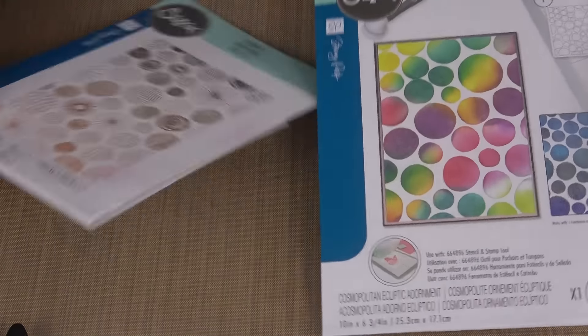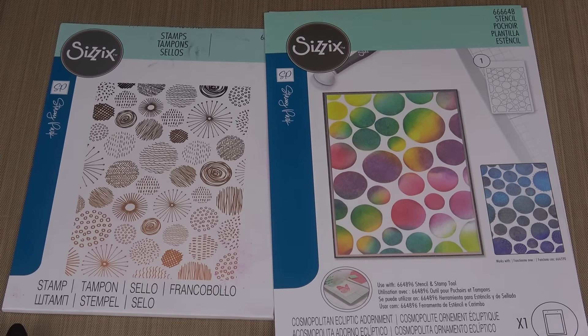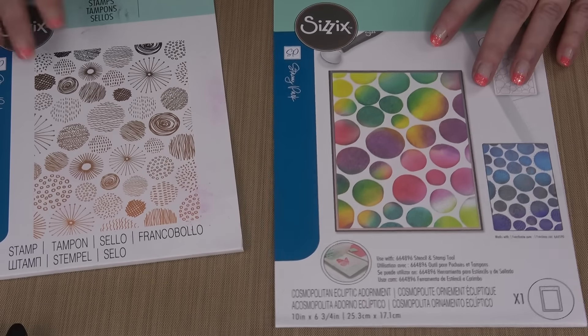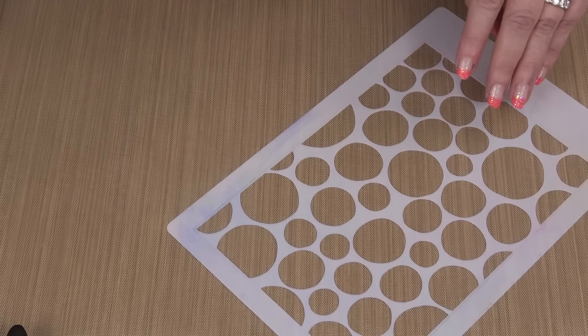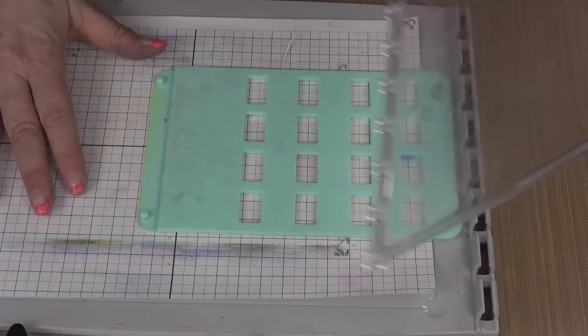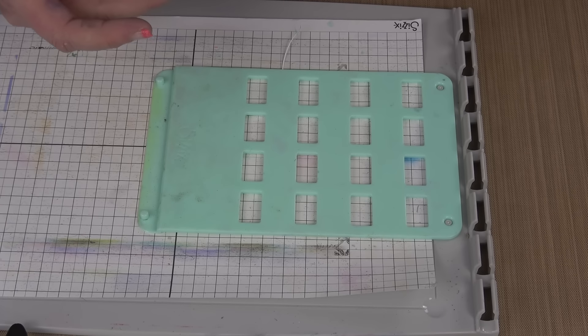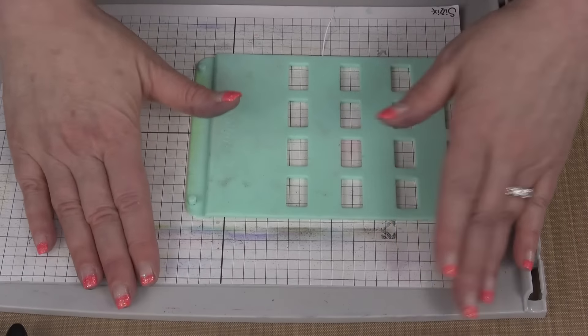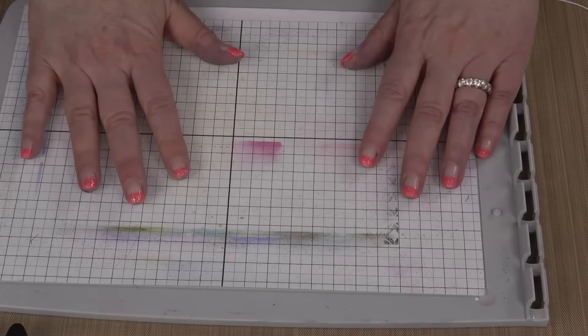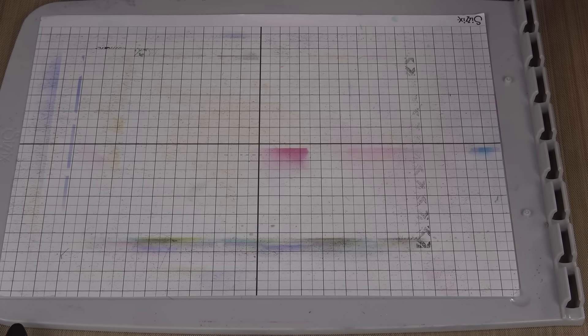Today I want to play with a few things — I'm going to do a super quick make to show you how they can work together, starting with the stencil. I'm going to bring over my stencil and stamp tool, open it and take the lid off, but keep it nearby because I'll use it as a stamp positioner in a little bit.